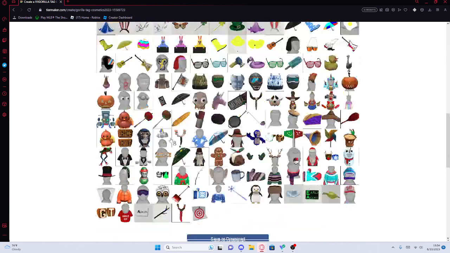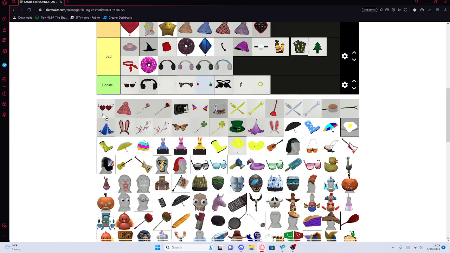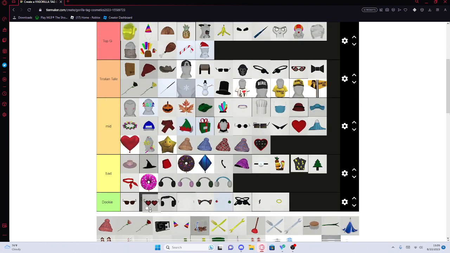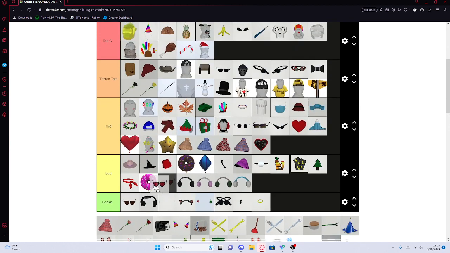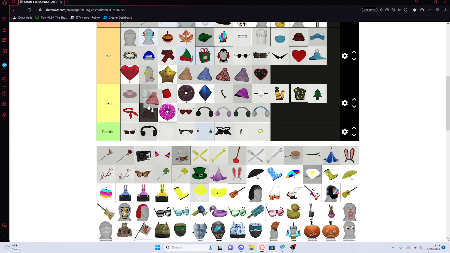Alright, we only got a little more to go, but still a lot. Alright, heart glasses are actually pretty good. I'm gonna put them in bad, because no one uses them. I know I said they're pretty good, but I've never seen anyone use them.